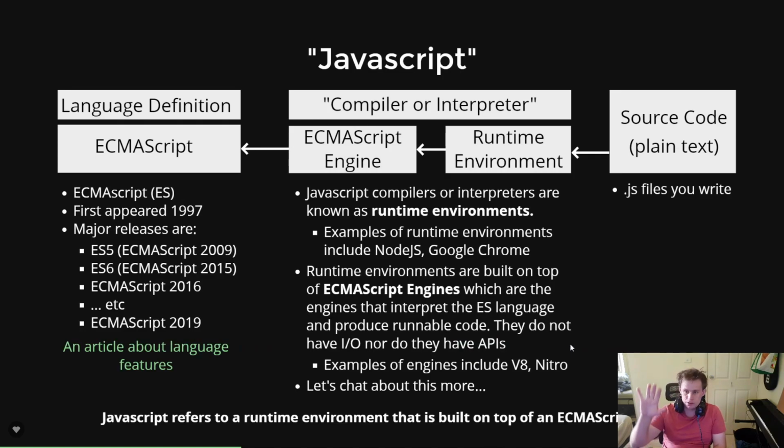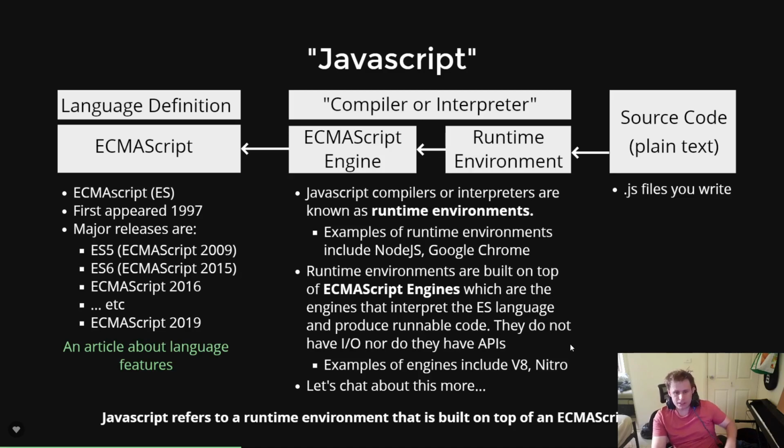So if I look at the right-hand side up here, you start with your source code, right? That's your actual JavaScript file. And that's built with a kind of compiler, which uses a language definition. So same kind of process. But when it comes to compiling or interpreting JavaScript, what are those compilers and what is the language?